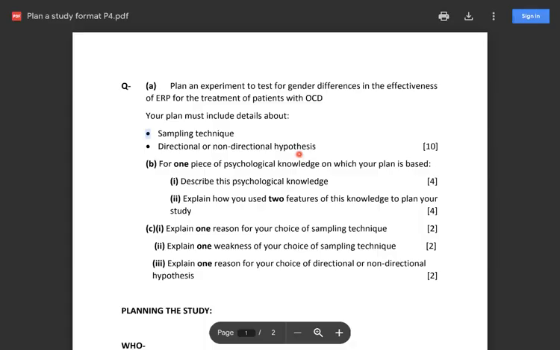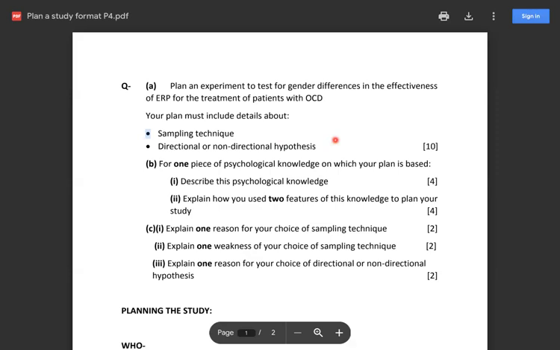It is possible, because in previous past papers where they won't mention the type of study, they'll just say plan a study, design a study. In that case, you will have the freedom to choose the type of study you want to conduct: experiment, observation, interview, and so on, right? But obviously, you have to choose one that is appropriate or relevant to the question. And the other thing is, like I said, 2 research method related points that they will always ask you to include in your answer.